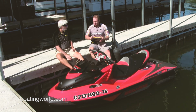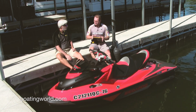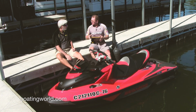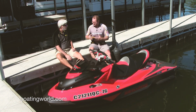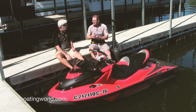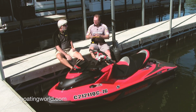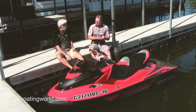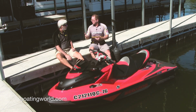The 260 is a fabulous engine. It's fast, it's strong. Where this one has a little more strength is that mid-range. So in choppy conditions, when you're coming out of the water and re-engaging in the water, there's not as much lag because the power's there immediately. Also in hard cornering, if you corner really hard, you could bring the RPMs down on one of the earlier engines. This one, the power's there all the time.